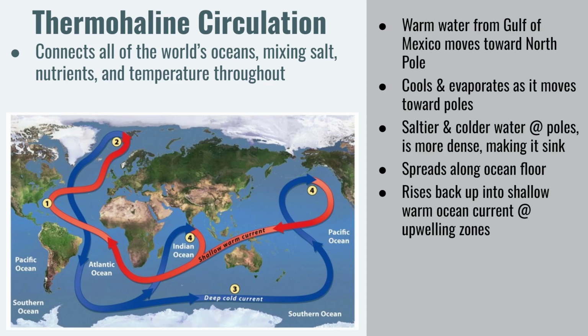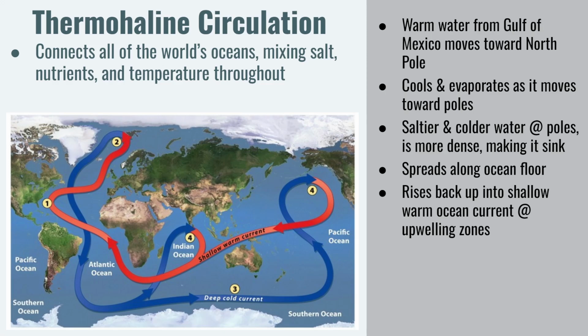If you look at the diagram on step 2, we're switching from a red arrow to a blue arrow to signify that this water has sunk down to the ocean floor, where it's going to mix around and spread out all over. This is important because it distributes the salts in the ocean and the sediments, which have nutrients, and even mixes the temperature of the ocean.